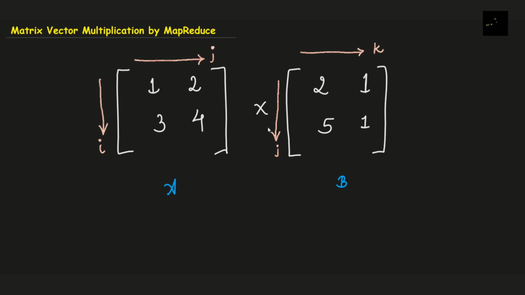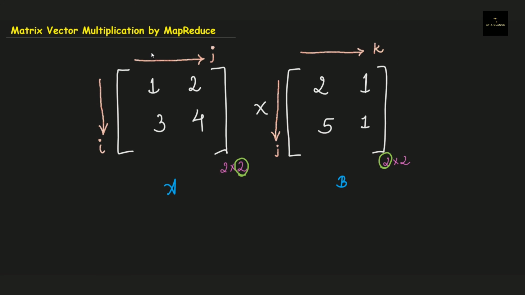The reason behind this is that whenever you are multiplying two matrices, there is a rule that the total number of columns in the first matrix should be equal to the total number of rows in the second matrix. If they are equal, then only we can multiply these two matrices, otherwise we cannot. As you can see, the dimension of the first matrix is 2 cross 2 and the total number of columns inside the first matrix is 2, which is the same as the total number of rows in the second matrix, which is 2. Hence, we can multiply these two matrices.